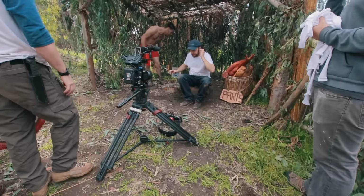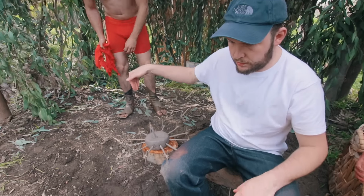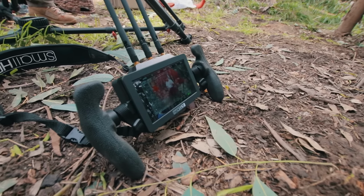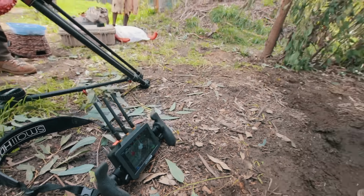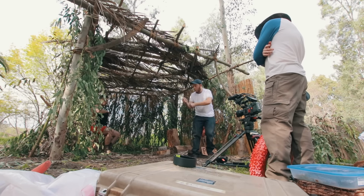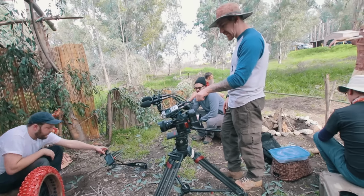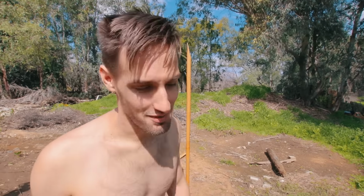Since this shoot is very camera setup oriented, Sam and Clint will sit there, set up the camera, and talk about exactly how they're going to work through a shot. There's a lot of time before that to get all the art that we need in place. The shots themselves are so composed that each one is sort of its own artistic composition. The shot, Clint. It's freaking crazy. This is probably the most advanced shot we've got in this whole thing, man. Really? Let me walk you through it.